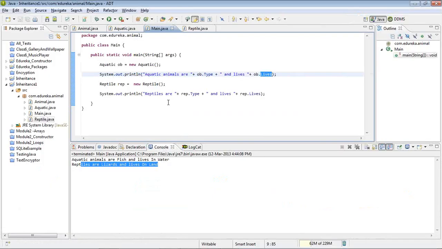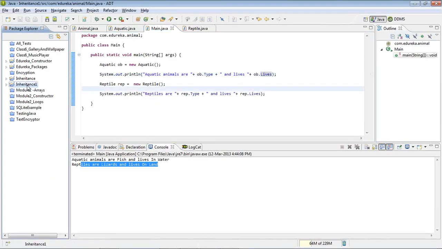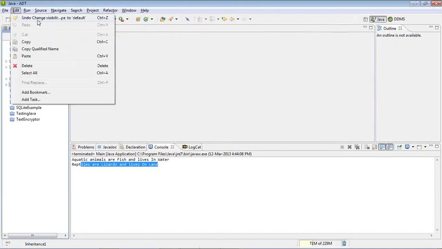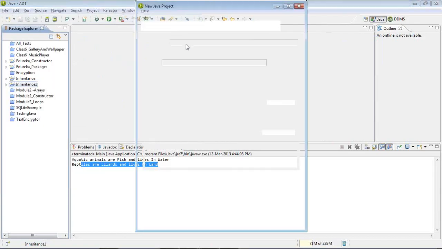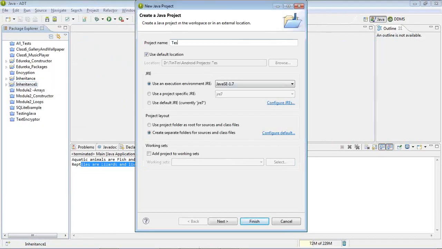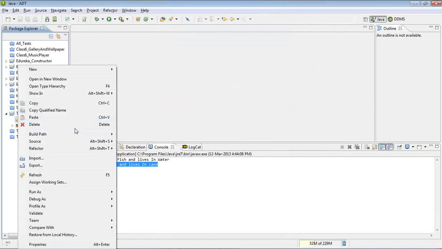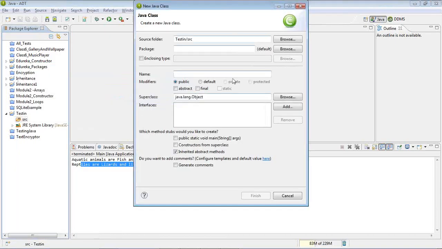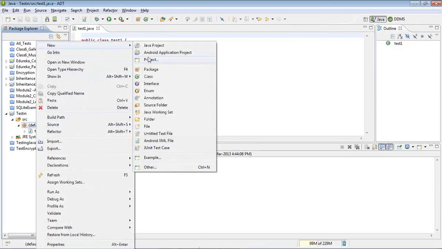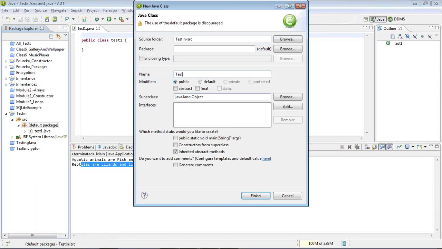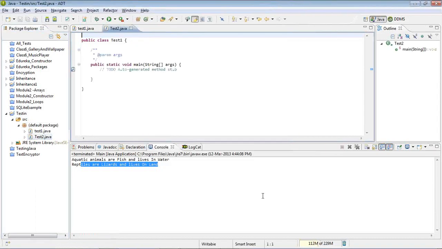Let's check it out. I'm going to Eclipse now. Let's make a new project. I'll close this file. I'll go to new Java project. Testing. Is there a project with the name testing? No. So I write testing, and in the source folder I'll add a class that is test1, and finish. First of all, I'll add one more class, new, test2. I'll include the main method in it and I'll click on finish.